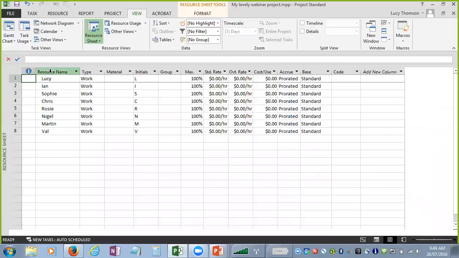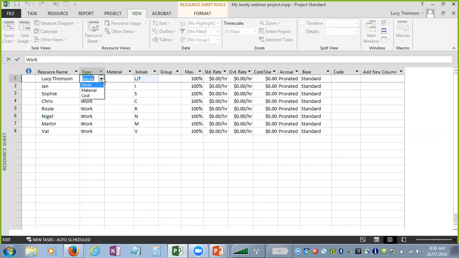And I have got these resources just by typing them in. Okay. If you were working with Project Server, you would have a resource pool. You would go to Project Server and you would get those from there. But I don't think anybody here is doing that at the moment. So my resource names, I can just type them in. So if I want to add in my, I can type in my surname and it'll add it in there. I can change my initials and so on. I've got my resource types here.